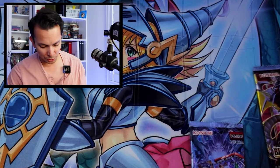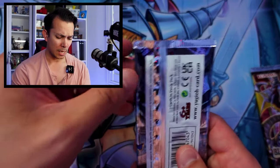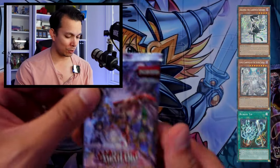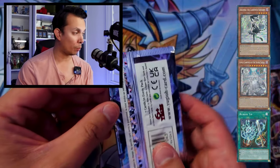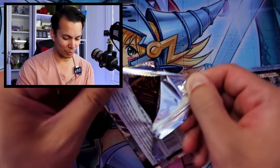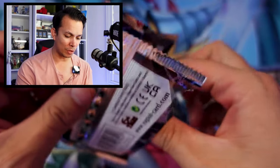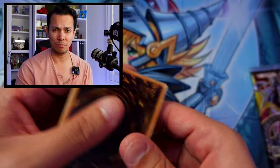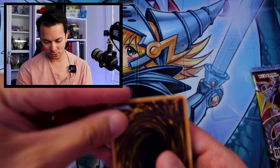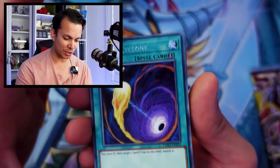All right, let's go into Tactical Masters. I don't remember opening much of these at all. Maybe a one pack pull, maybe? There's actually some decent high value top threes on here that we can open. Maybe we'll get a collector's rare. I don't know. I'm usually bad luck with collector's. And on average, I've noticed with these randomized sets, you don't really get collector's rare. I think it's two to the front, I think. At least the first editions though.